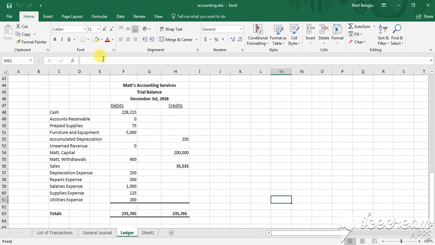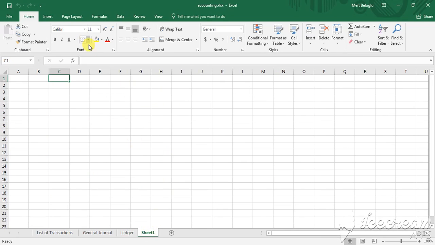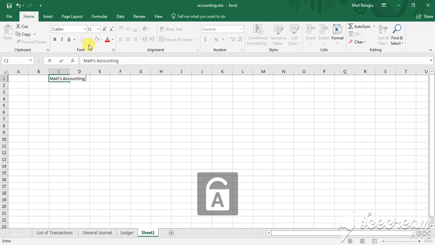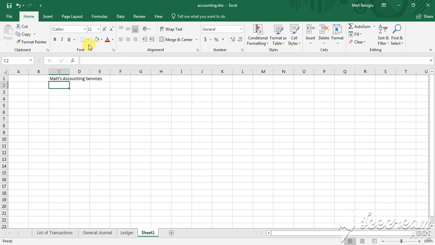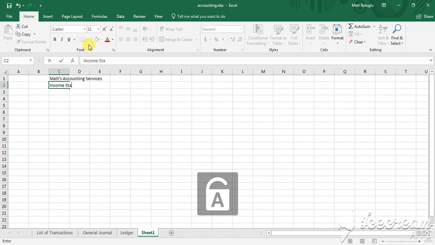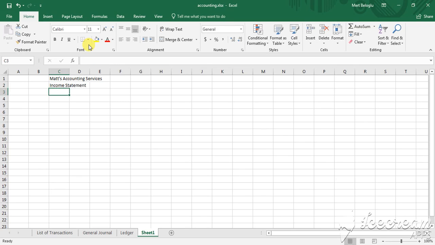So remember that, as I mentioned in the last video, this is the format of the title that we have to follow. On top, it's the name of our company, which is Matt Accounting Services. Second line is the type of the statement we're preparing, which is income statement. And then thirdly, this is really important.